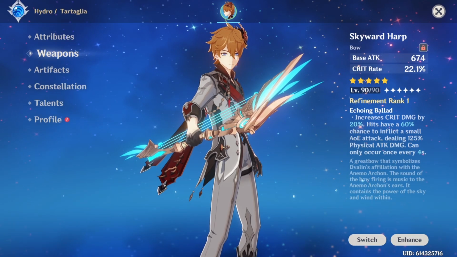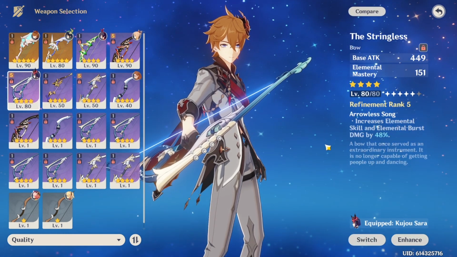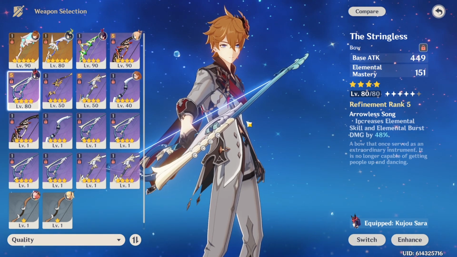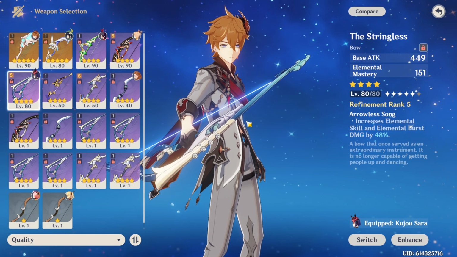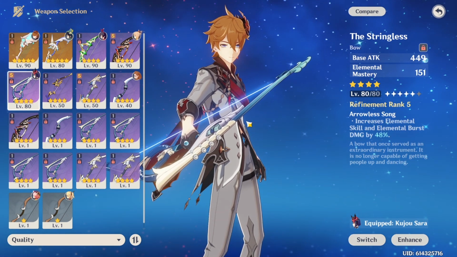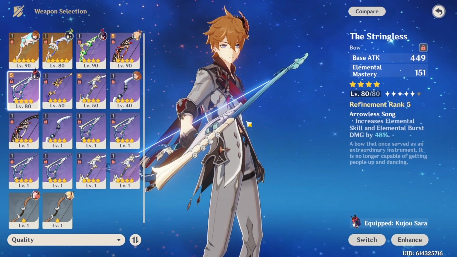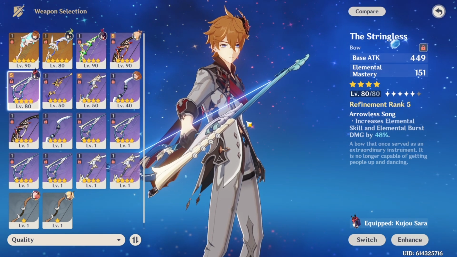Okay, now for the next test, I'm actually going to swap out the Skyward Harp and try out the Stringless. Do keep in mind that my Stringless is R5, and with it being R5, it does increase the elemental skill and burst damage by 48%. Which is really great because we're going to see a big boost in elemental burst damage. So when I hit his Q, and I do actually believe that this will affect his elemental skill damage when he is able to just do his regular melee stance combos, this will increase it by 48% as well.